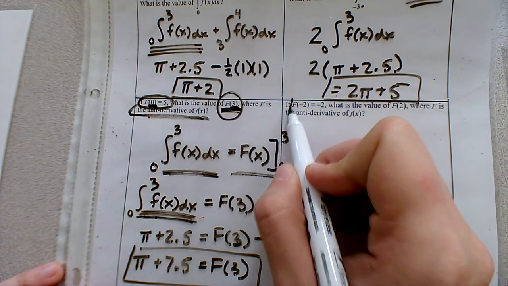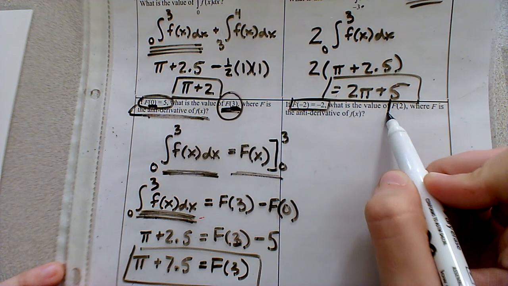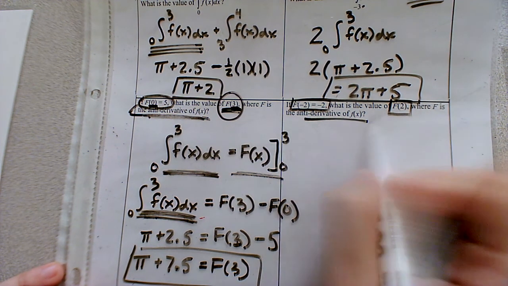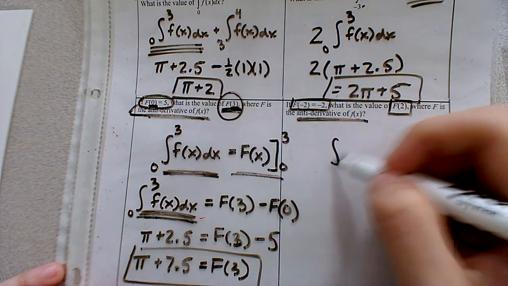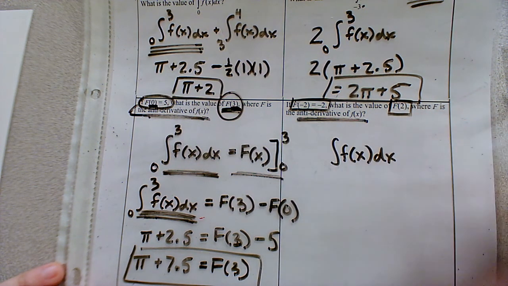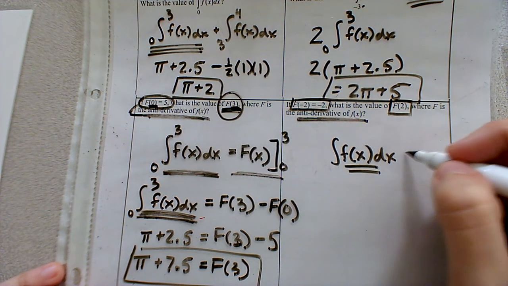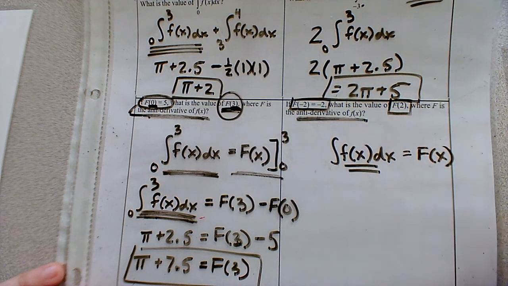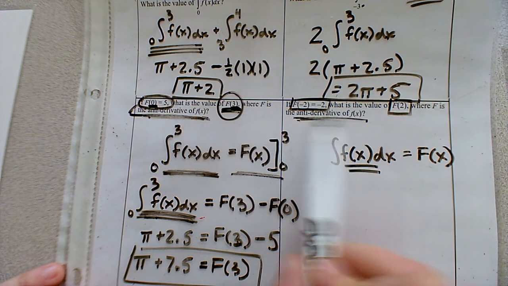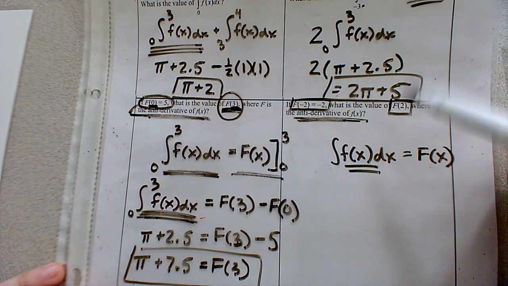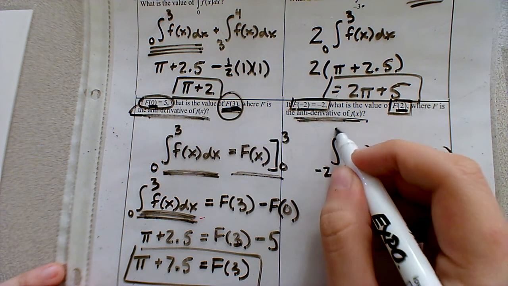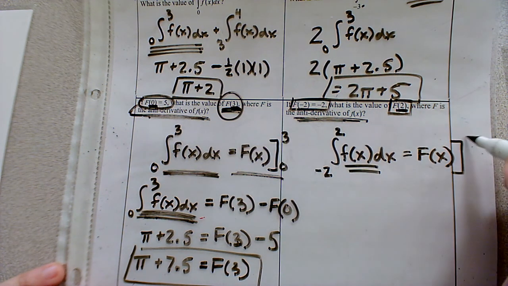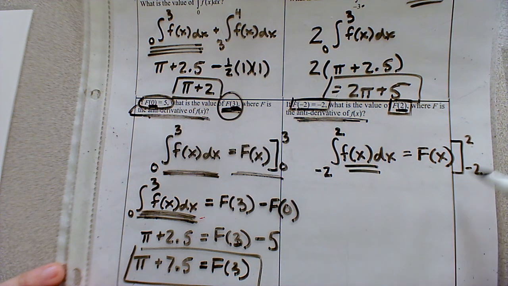So very similar. If capital F of negative 2 is negative 2, what's the value of F of positive 2? Again, F is the antiderivative. So if we're finding or using an antiderivative, that most likely means we were working backwards. So if we work backwards from f of x, that would give us an antiderivative of capital F. Okay, that's what they mean by the antiderivative of f of x. Knowing some of the point values or information they give us, we can see how we have an x value of negative 2 and an x value of positive 2. So again, we'll strategically use those as our bounds, which therefore will also be used on our bracket when we evaluate the antiderivative.